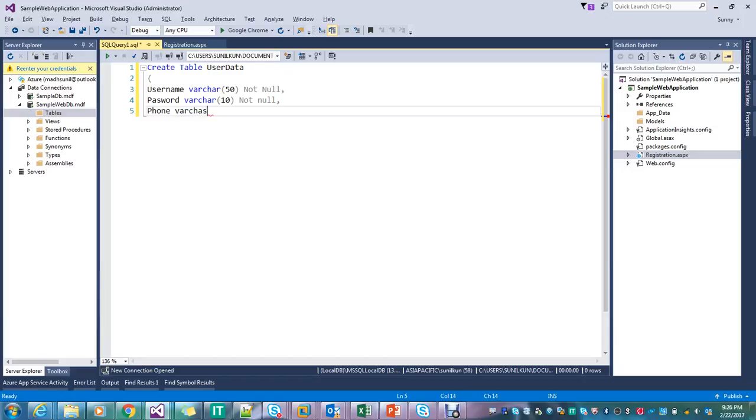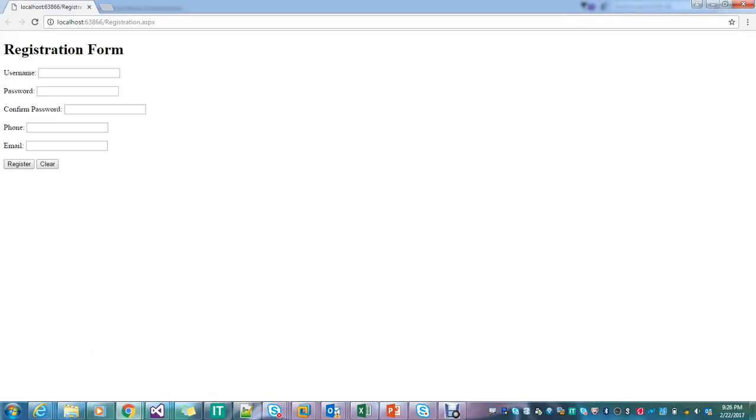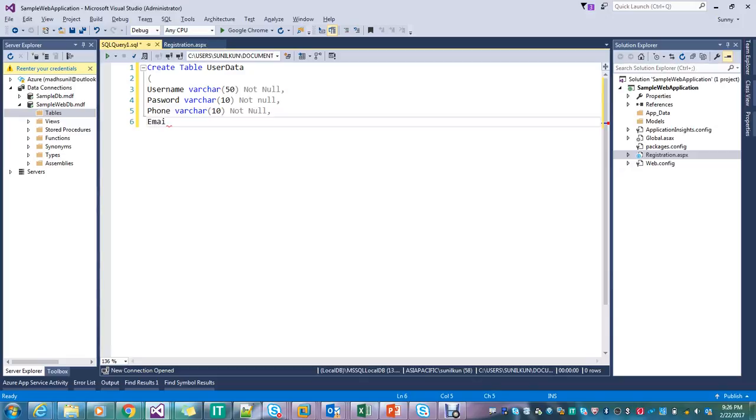We can make it a varchar 10. And I want to store my email address, so it is also a varchar. I will give it 50 and it should not be null.